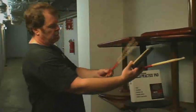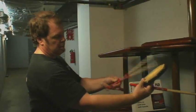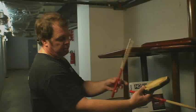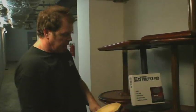The other thing I do a lot, even when walking around, is something I got from Gary Chaffee. I took a couple of private lessons with Gary when he came through Texas on clinic tours. I was so bad with my pinky always sticking out, so he showed me how to isolate the fingers: my second finger, third finger, and fourth finger. I go through a routine where I mix up the fingers and make it up as I go: 1, 2, 3, 4, 1, 2, 3, 4, 1, 2, 3, 1, 2, 3, 1, 2, 1, 2. By the time I get on stage, my little finger, especially on my left hand, doesn't do so much of that pinky thing that disturbs me when I see the pictures later.